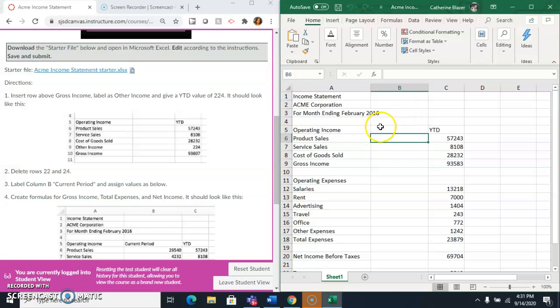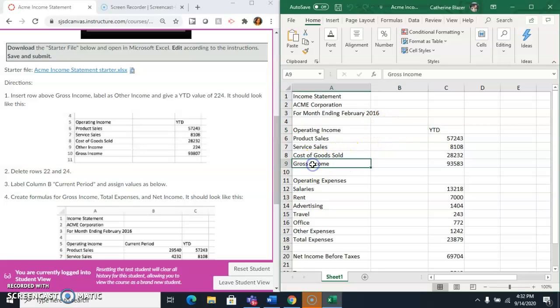Alright, so we're going to do some editing and dress this up, and I'm going to also show you how to use some formulas. We're going to follow the instructions right here. First off, it says to insert a row above gross income. Label it as other income and give it a value year to date of 224.